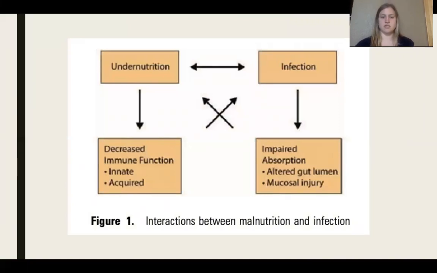So what I found here is a figure from one of the research articles that I found. And what it shows is that if you are undernourished, this could lead to infection, or if you are infected, you could have undernutrition. And it's just showing ways of how all this kind of relates back to getting an infection or being malnourished.